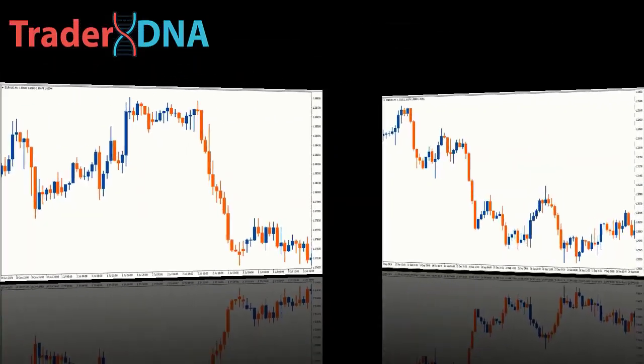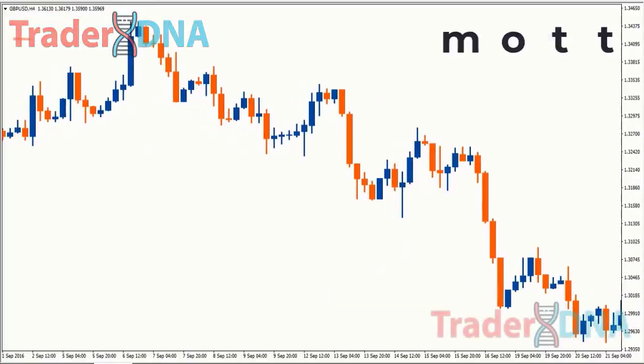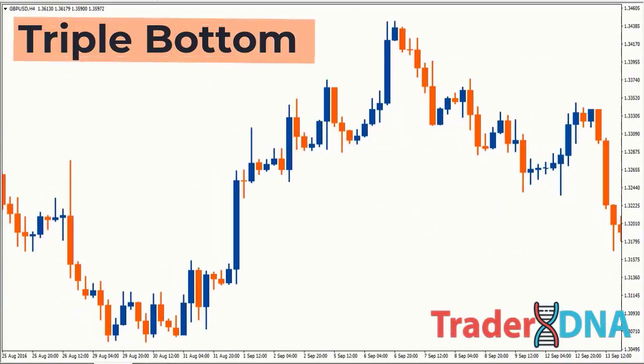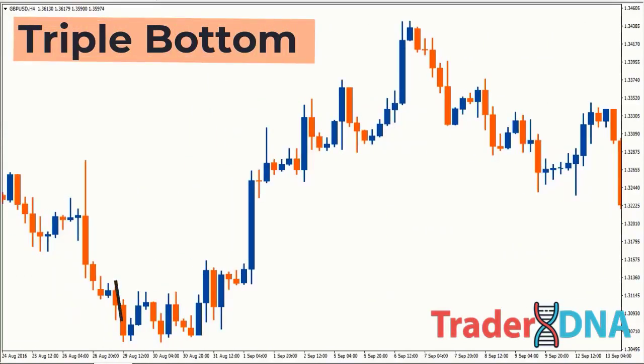Fifth, triple bottom. The triple bottom is a bullish chart pattern used in technical analysis that's characterized by 3 equal lows followed by a breakout above the resistance level. A triple bottom is generally seen as 3 roughly equal lows bouncing off support followed by the price action breaching resistance. The formation of a triple bottom is seen as an opportunity to enter a bullish position. Triple bottom may occur on all time frames, but in order for the pattern to be considered a triple bottom, it must occur after a downtrend.